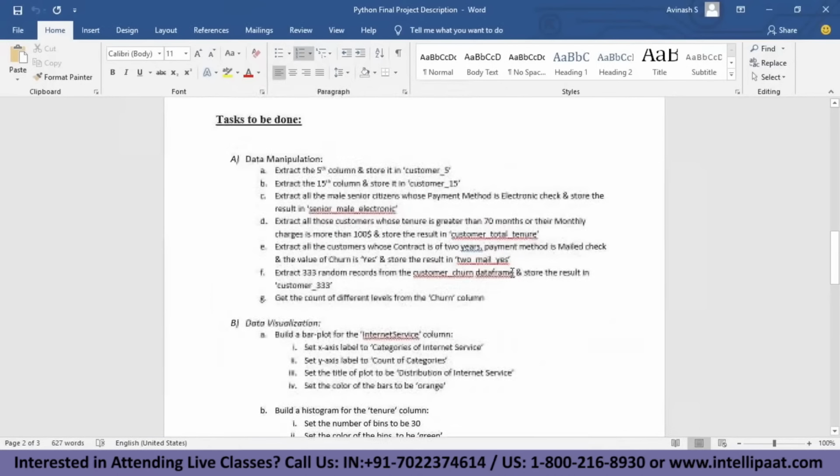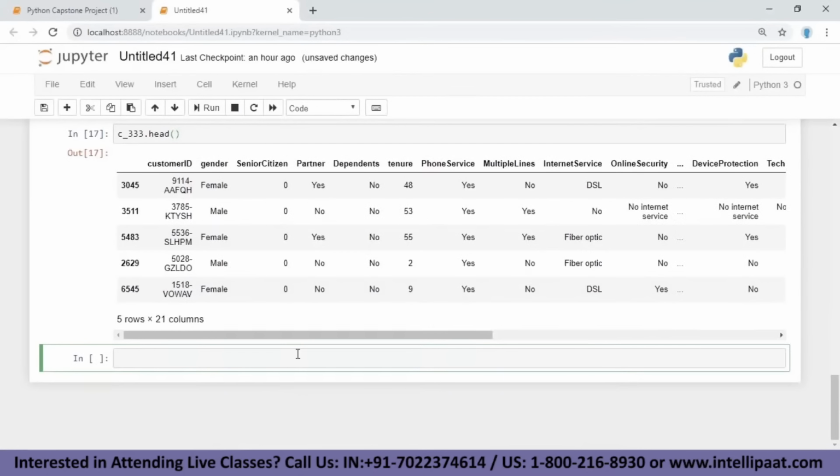Right, and then this is the final operation when it comes to data manipulation. So I'd have to get the count of different levels from the churn column. If I want to get the count of the different levels present in a categorical column, I have the value counts method. So first I'll give in the name of the data frame, which is customer churn. After that, I'll give in the name of the column, which is churn.